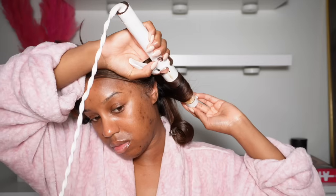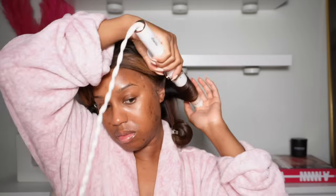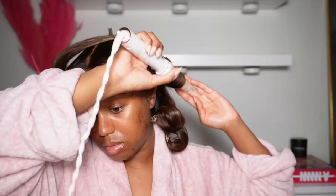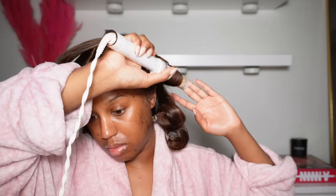And when I say beginner friendly, I literally mean beginner friendly. All I had to do is put the wig on my head and style it how I would like. You could curl it, you could straighten it, you can do whatever you want. I didn't even have to cut layers into this wig because it already came pre-cut. So I'm just curling my hair. I'm doing some light pin curls, nothing too heavy. I want my hair to flow and look natural and just super soft and feminine and dainty. That's the vibe that I'm going for today. So that's what I decided to do.